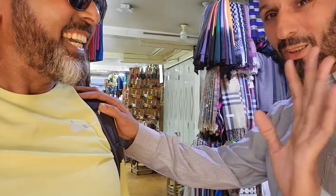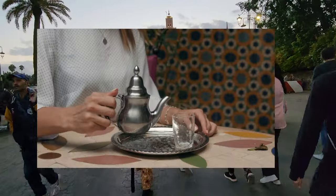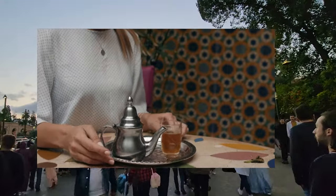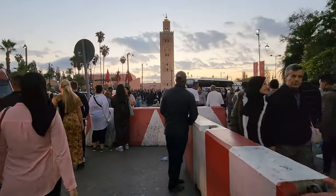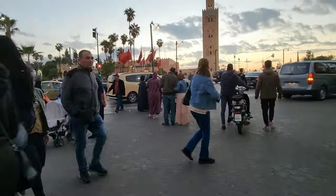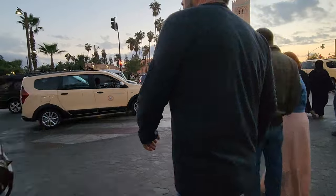Scam number three, free offers. It's like you are walking through a bazaar or souk, and the store owner, very nice to you, invites you inside the store, offers you some coffee, maybe tea. And then they're going to be friendly with you and say, no, you don't have to buy anything. I just like to talk to you. And then they're going to ask you all kinds of questions. Finally, they're going to say, oh, you know what? I want to sell this to you. And then you're going to feel bad if you don't buy, because you just drank their tea or the fruit juice, right? So don't do that.